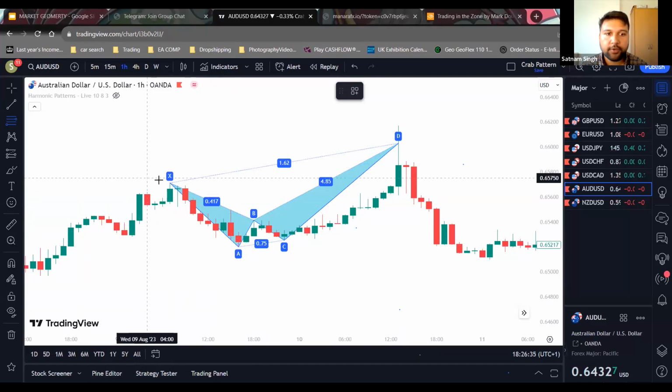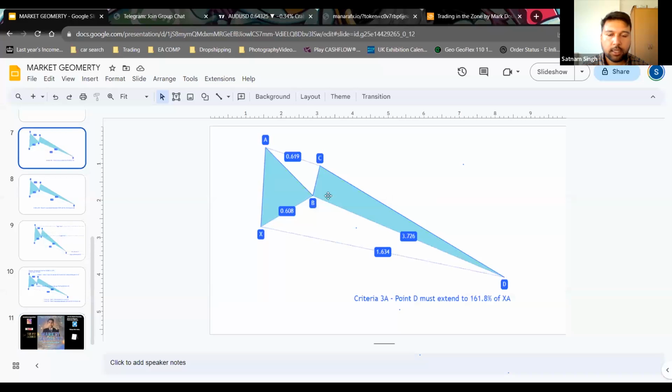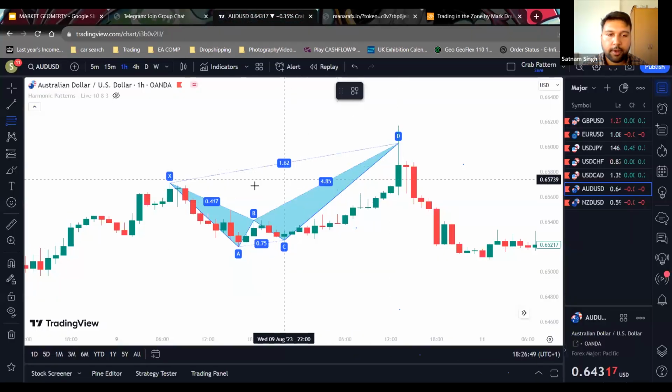So this is going to be our first placement. Just to clarify, in this pattern, this is a bullish crab pattern, and this is a bearish crab pattern. It doesn't matter if it's bullish or bearish, we're still placing the Fibonacci retracement tool on these points that are clarified, and we're still looking for the same retracement percentages.